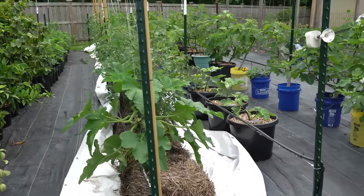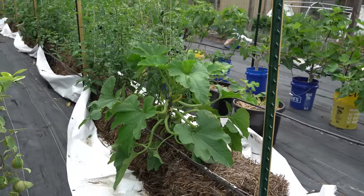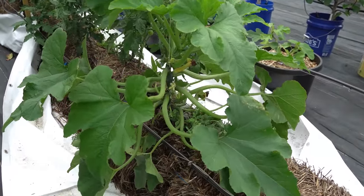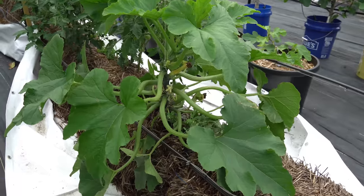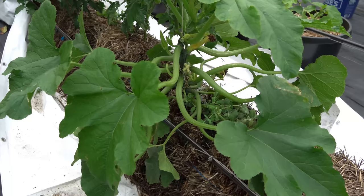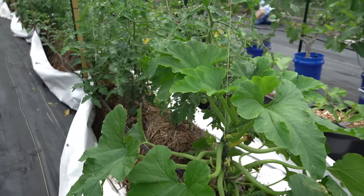This is my zucchini plant. Have you ever seen a zucchini plant that is growing vertically up a string like this? I'm really happy with it so far. I've harvested probably 3 or 4 zucchini off this plant, and it has not had any squash bug pressure on it at all, unlike the ones in my earth bed garden. And I guess maybe growing in a soilless medium for whatever reason doesn't attract them. Whatever the reason is, I'm really happy with that.